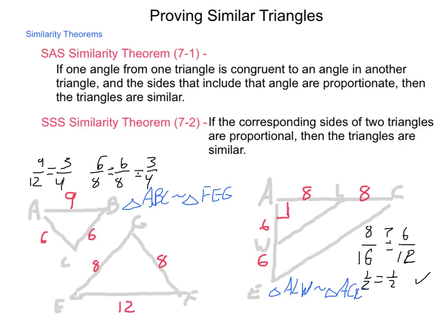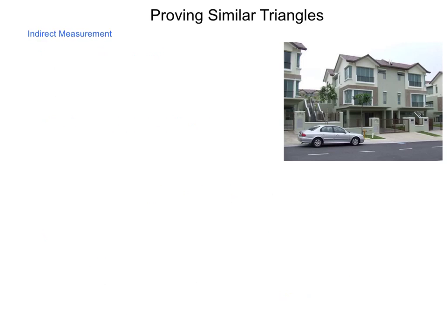We can use application of similarities to do what is called indirect measurement. Indirect measurement is finding the size of something without going out and grabbing a tape measure and directly calculating or figuring out what that is. So what we're going to do is establish a set of similar triangles and then use proportional reasoning to find the missing piece. We have here a picture of a home that is three stories tall. And somebody wants to know how tall it is because it needs to have some work done up here in the gables area of the roof. They want to know for safety reasons how high up they're going to be.